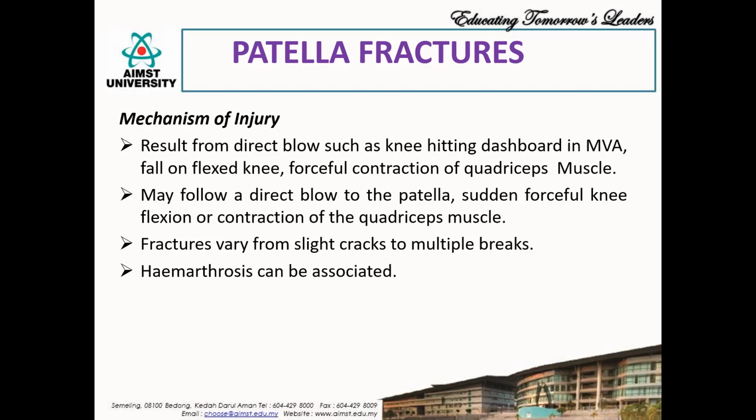And one more thing is the knee varus and valgum. Is there any deformity? Sometimes it heals wrongly, so that it looks like genu valgum or varum. That is also something you need to correct.